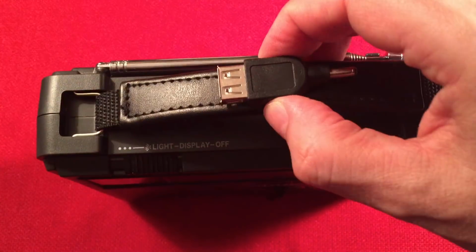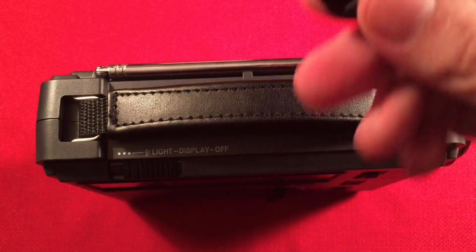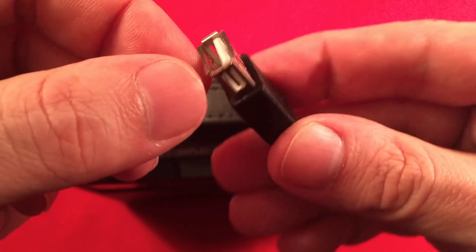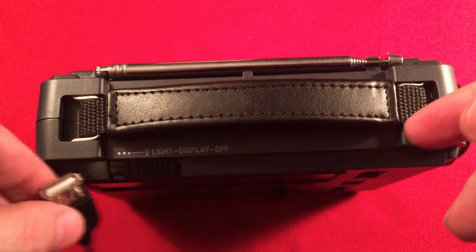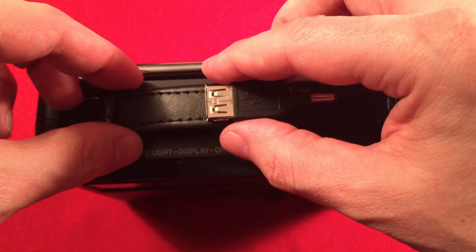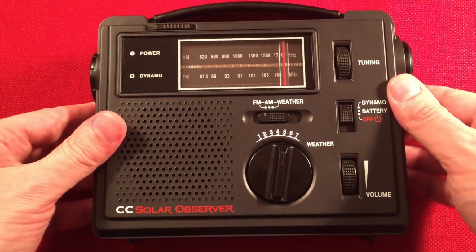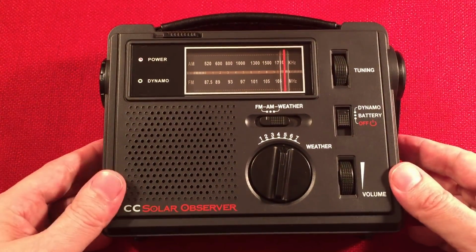But that's the best place I could think to attach this without trying to run a little type of lanyard and hook it on there and have it dangling. I figured that'd be the safest spot. So, just an idea I had. Because you're going to lose it otherwise. So, that'd be what I would do anyway.